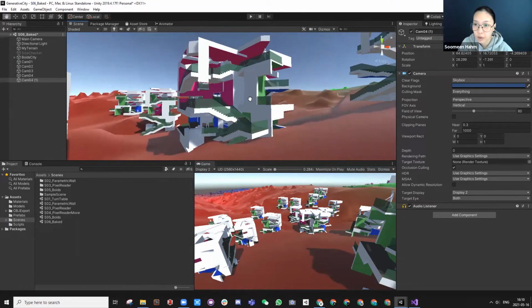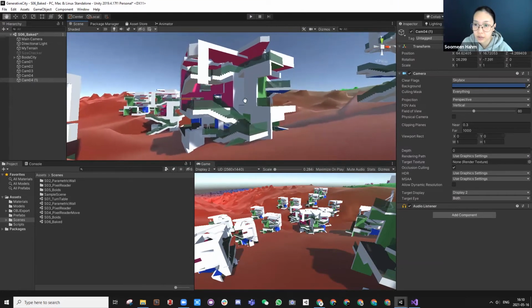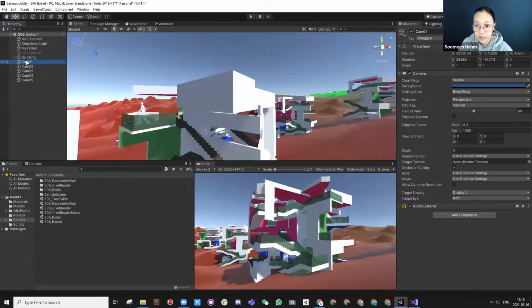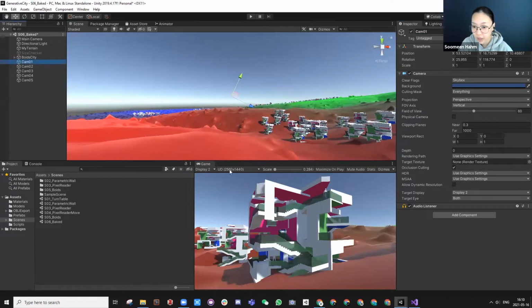And then I will trigger a UI and then enter another scene from here. So basically I'm going to say Shift Control F. So I have the first camera. We don't really see that.